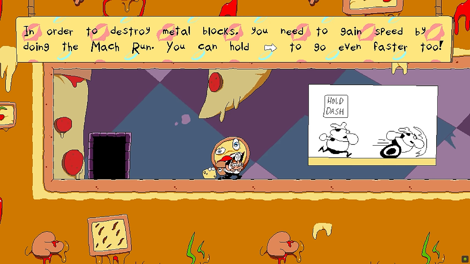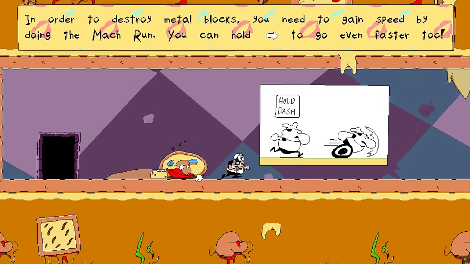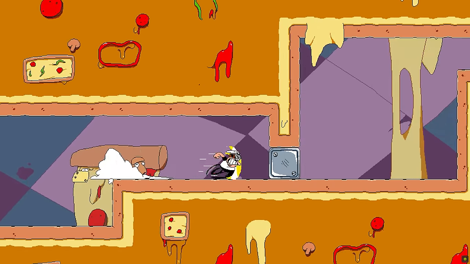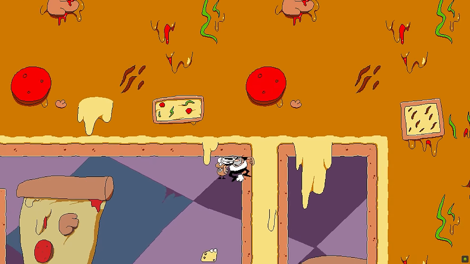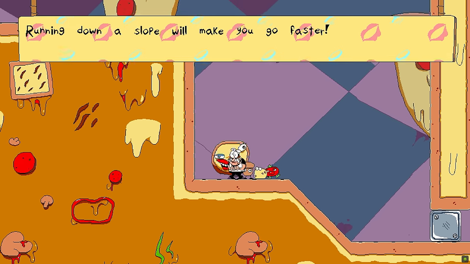In order to destroy metal blocks, you need to gain speed by doing the mock run. You can hold to go even faster. Oh, yeah. That's a lot of fast. Oh, wow. See, running down a slope will make you go faster.